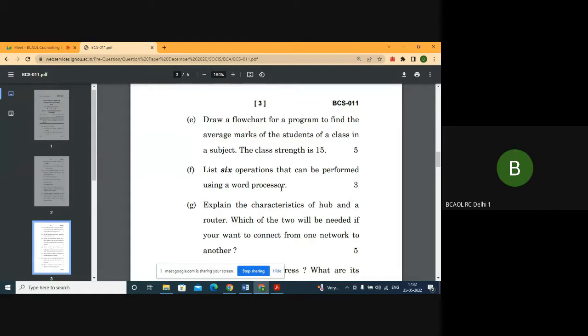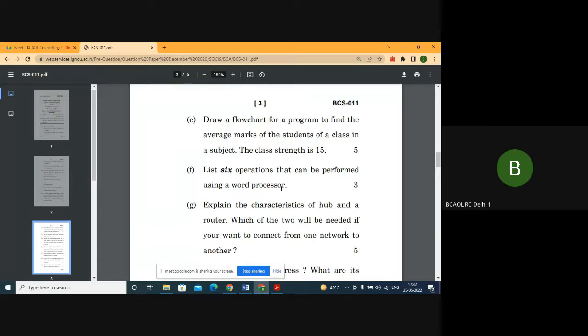A hub doesn't connect different networks. It just connects one kind of network, like a LAN. In a LAN, you have a number of computers, so a hub can connect them, right? But it broadcasts to all the devices. Whatever one particular device is sending, it broadcasts to all the devices, and the device for which it is intended receives the data.